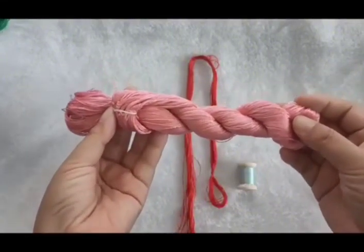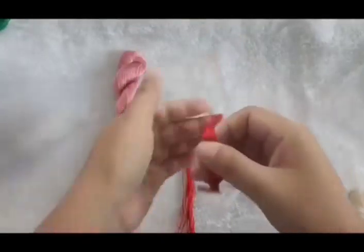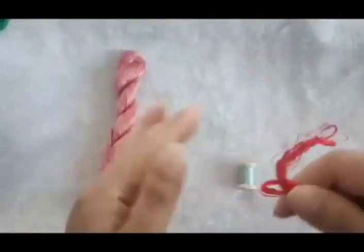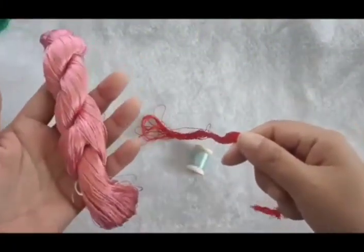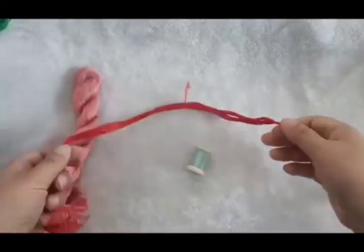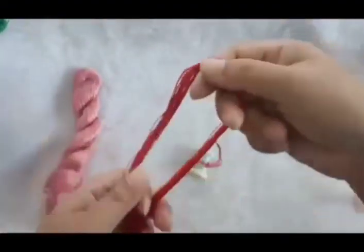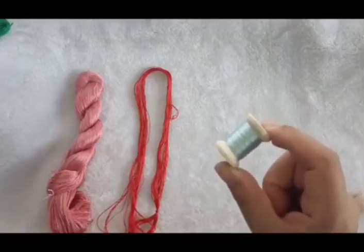This is one big skein. There are 20 small skeins in one big skein. This is a small skein. It has 20 to 22 meters. I separated this small skein from a big skein, so you would know there are 400 to 420 meters in one big skein.